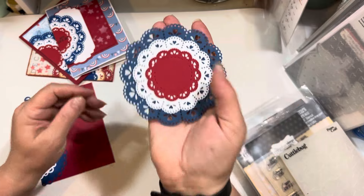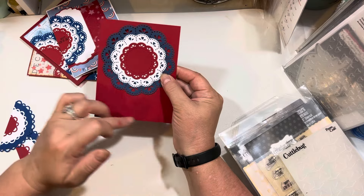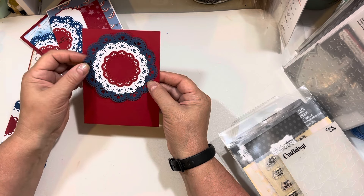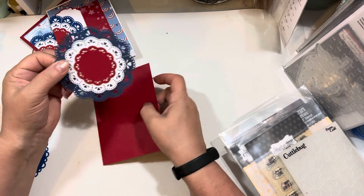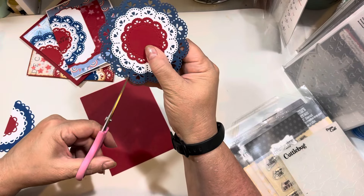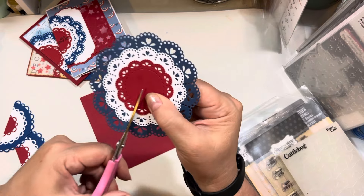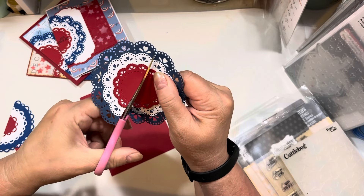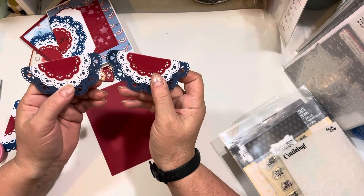So isn't that pretty? That's all put together. You could also just do a very simple card — take a piece of pattern paper from your 4th of July paper pads and add that behind here, stamp 'happy 4th,' and have a really simple card just like that. But I really liked the idea of doing the bunting. So once I had it all glued, I just cut down the center of those dots and went straight across to the other side, staying right in the center of the holes. And there you have it — your little buntings.